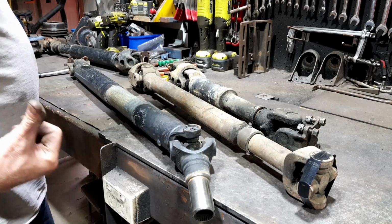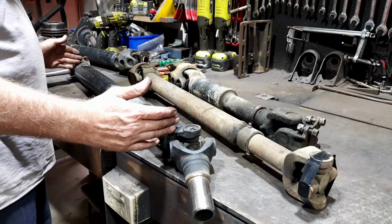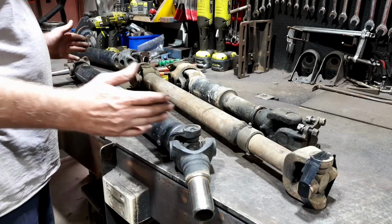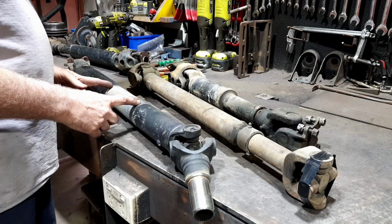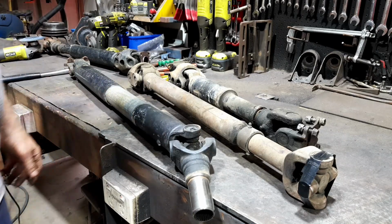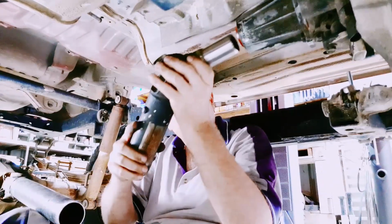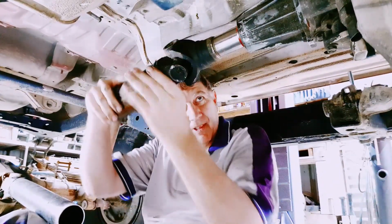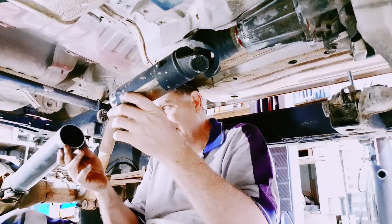Okay, let's get it under the car and see how it looks and work out the actual length that I need. I don't think it's that long that we need, but it's somewhere in between. Somewhere in between there. So let's get under the car. Tons of room. That one's in. So, need a bit in the middle.